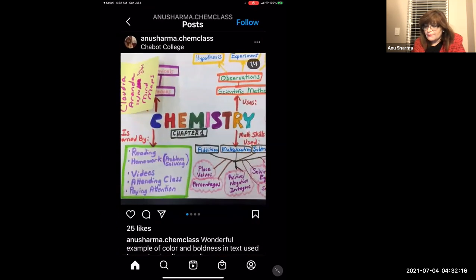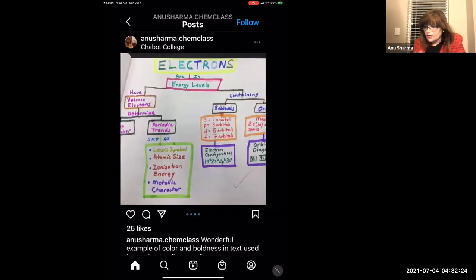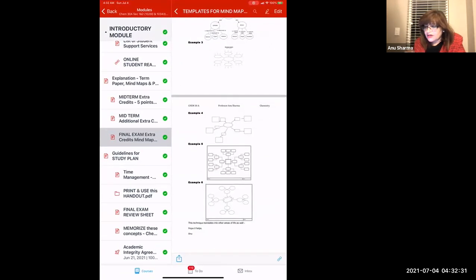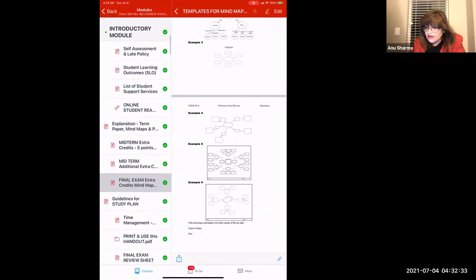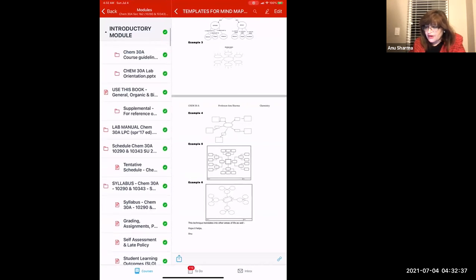This is another example. This student likes a lot of color. Okay, so this is one way they have shown. You see, only one word. Another, only one or two words, but the connection. Now you can see the same types of flow charts in your books also. These are all the flow charts or flow diagrams in your books. Every chapter has it.